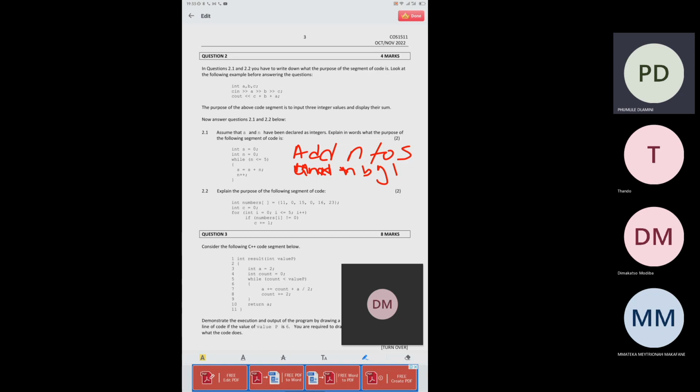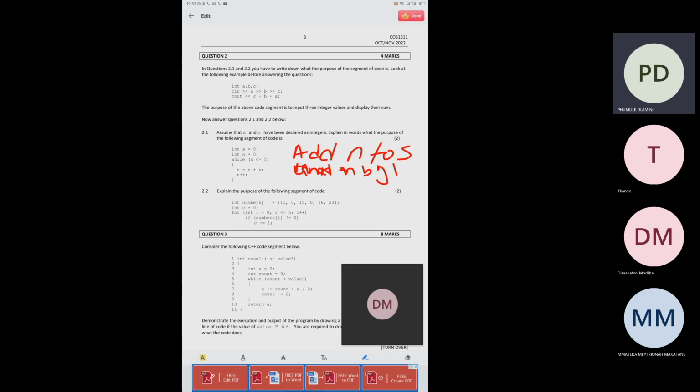So let me repeat what I said. You can write it down. The purpose of this code segment is to add n to s and increment n by 1 until n is less than or equal to 5. So that's the purpose of that code there.